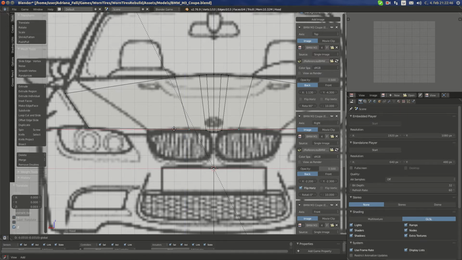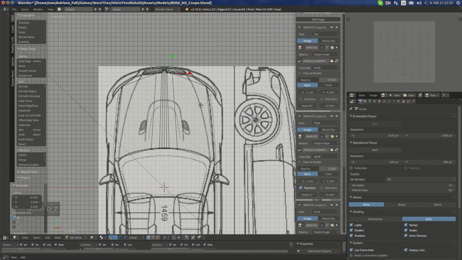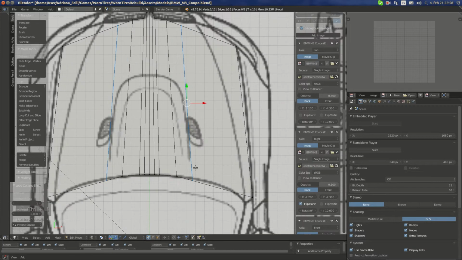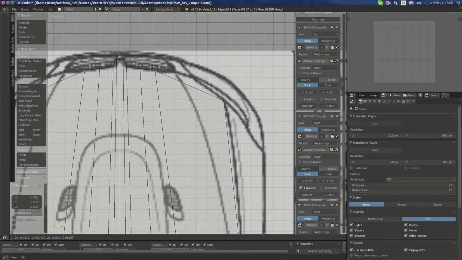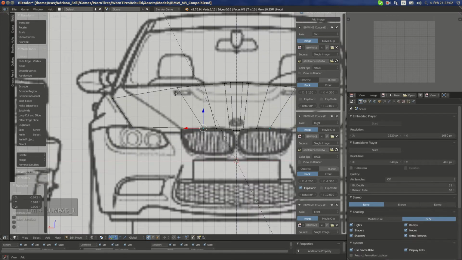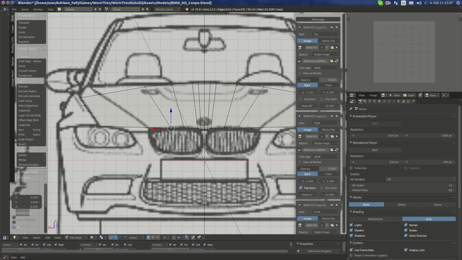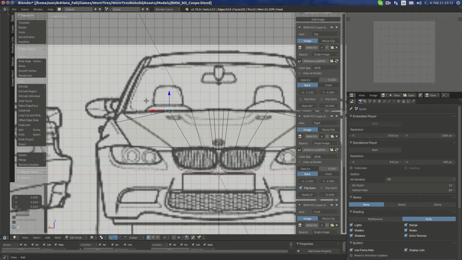Now I'm gonna start slightly moving it inwards here, and now I'm gonna add one more cut here, and we can go on like that continuously. Place it. Try to match the outlines as much as possible. The better they fit the outlines, the easier it will be to model the rest of the parts, because we'll have to fit them together.